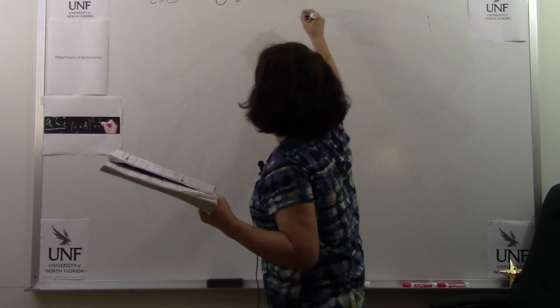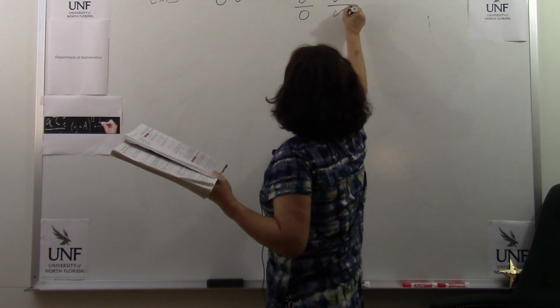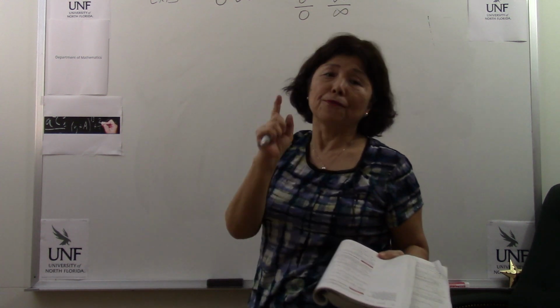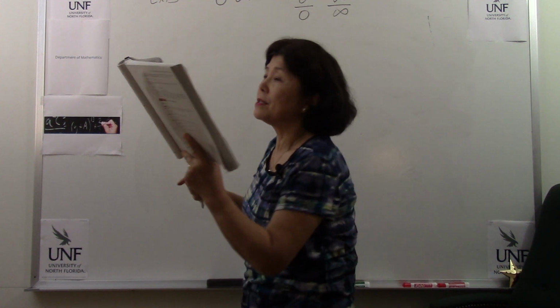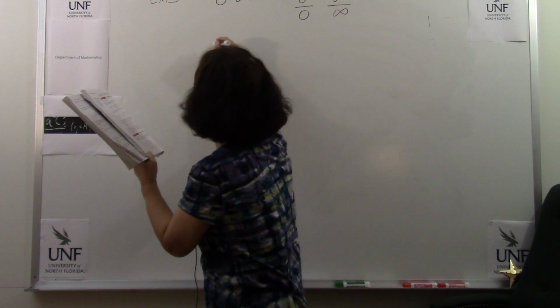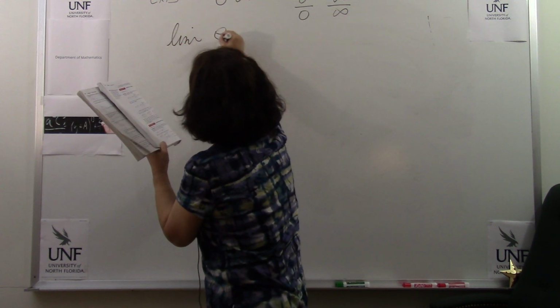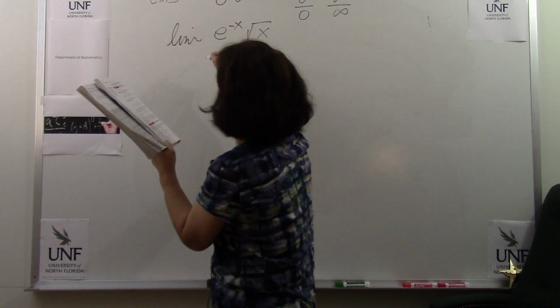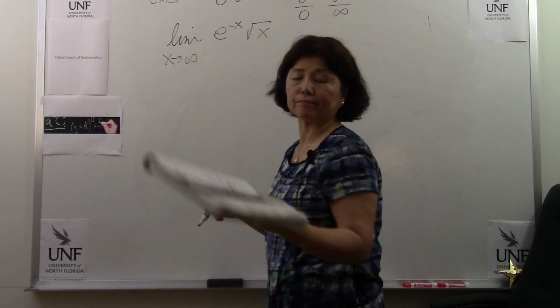And the other thing is, so far, 0 over 0 or infinity over infinity, and to apply L'Hopital's rule, you need a fraction, not a product like this. So see what happens. Evaluate the limit of e to the negative x times the square root of x as x goes to infinity.